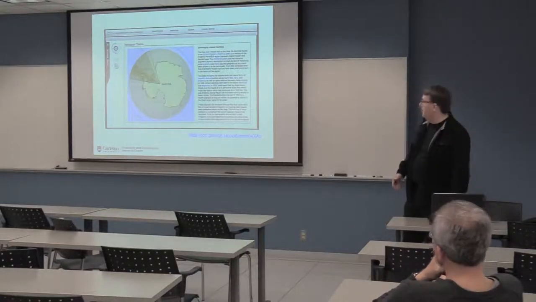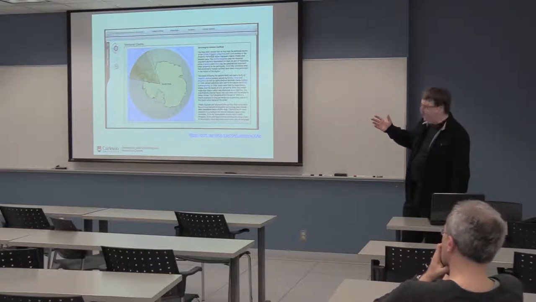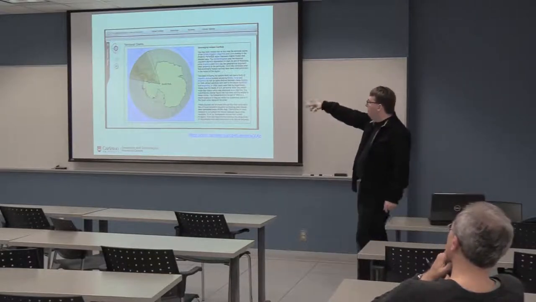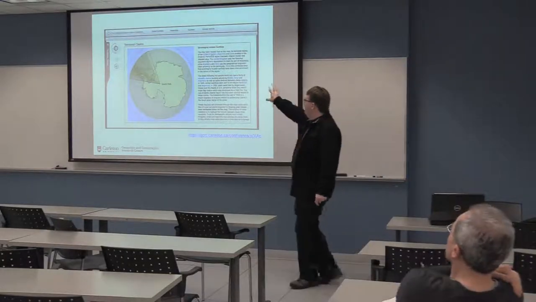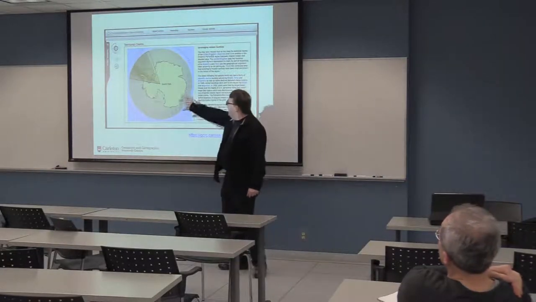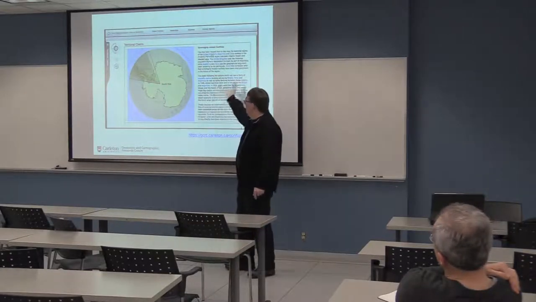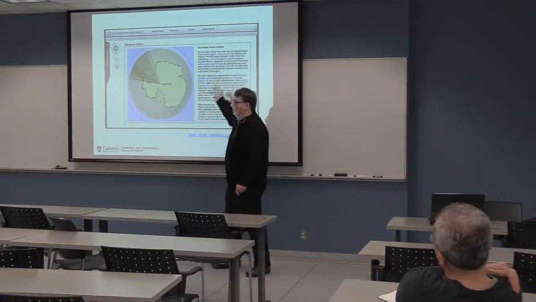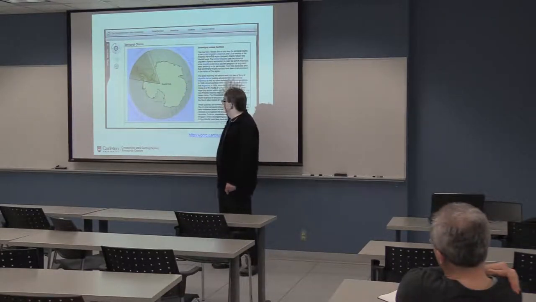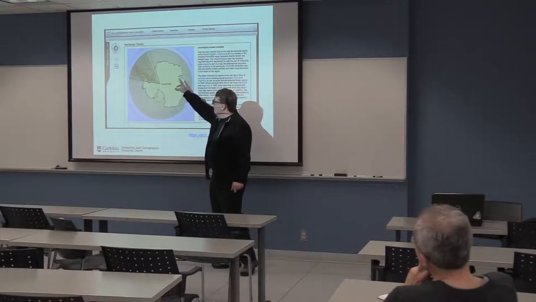So this original version had some interesting things, though. This was a map of territorial claims in Antarctica, but the text and the map and the interactive features on the map, the pie slices, were all connected. So if you rolled over these, these would light up. If you rolled over these, this stuff would light up. You would see which country you're talking about. You would have sounds playing.